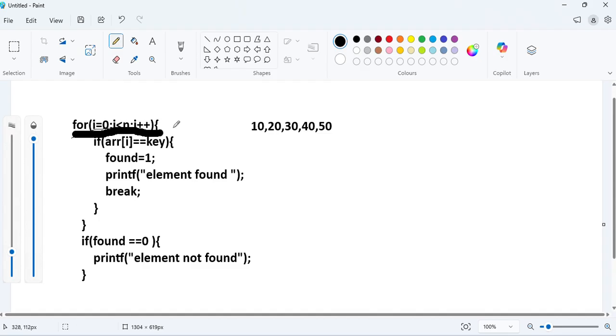This for loop is going to check each and every element of the array.